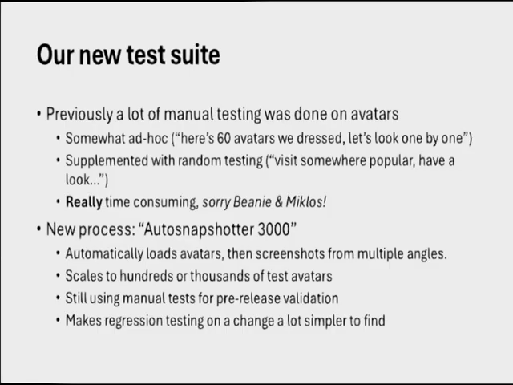So the way we currently test avatars is that we've got a small group of avatars that we use for very fast tests. There is a group that will frequently test the boundaries of things. But we mostly test with a group of about 60 avatars that we've dressed up. So Beanie and Miklos, who are two main testers on this, basically log into 60 different accounts with the mobile app, take screenshots, check everything out, do it one by one. And the problem with that is that it takes about a week to do. It takes a really long time to go through all of these avatars and check that we haven't broken anything.